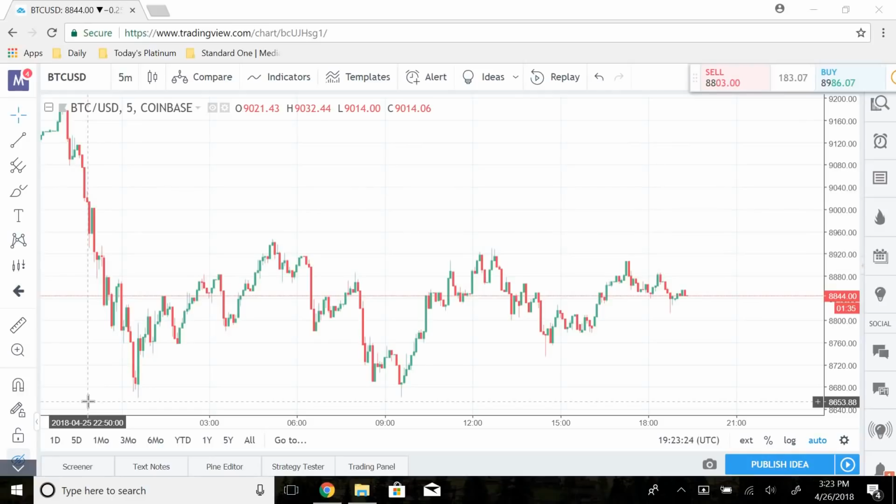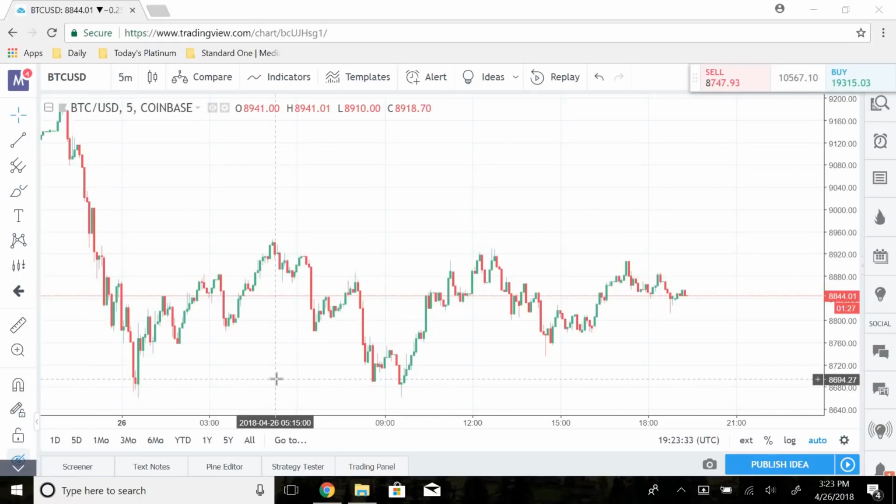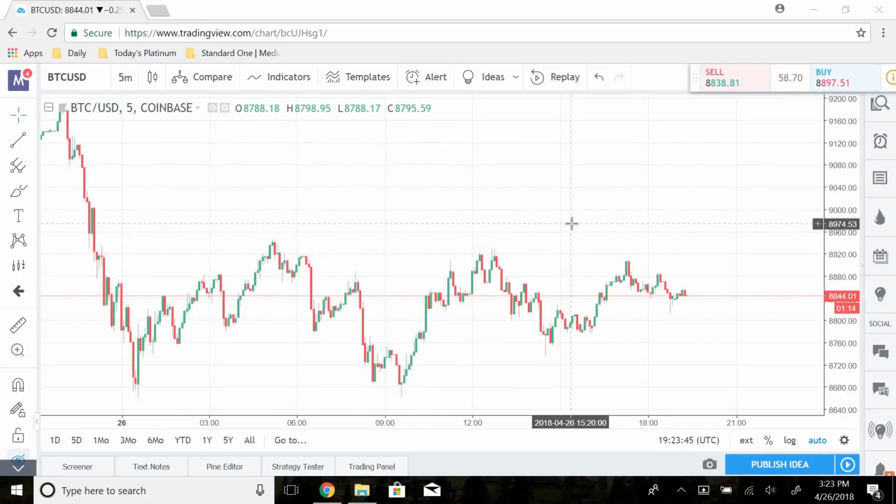So what we're going to be going over today, like I said, is technical analysis. Now, a lot of people don't believe in technical analysis. And to be honest, I don't believe in some of it. I've seen some absolutely crazy charts, the screen just filled with all these different indicators, and I don't understand hardly half of what they do, but I do understand a lot, including the basics, some advanced things, intermediate, all of it. I am looking to help you guys out with trying to find the best indicators to use.